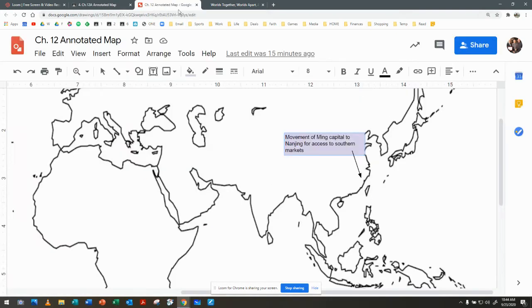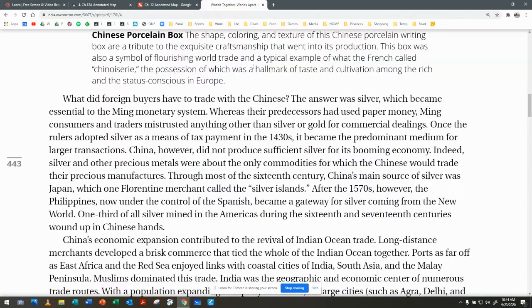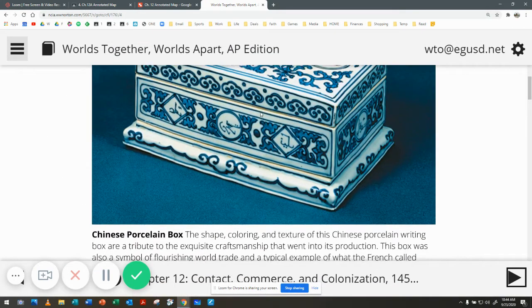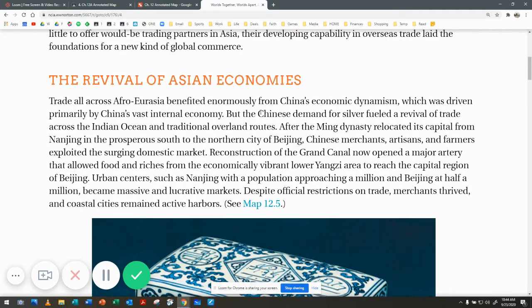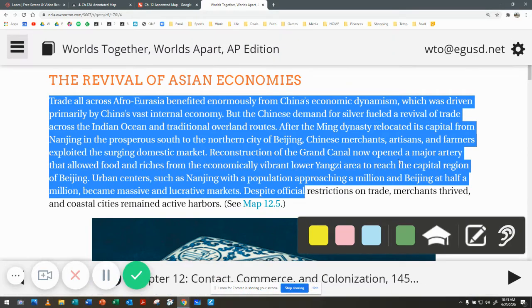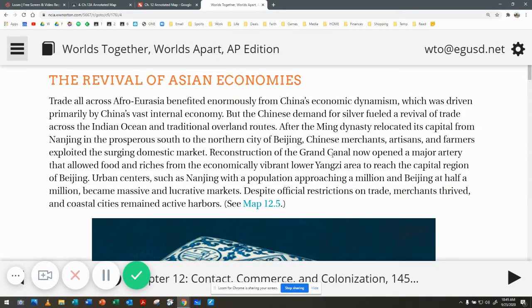Okay, so it should look something like this here. And this is zoomed in just a little bit. So let's go ahead and read parts of it and do part of this together here. So this is from chapter 12, and this is about the revival of Asian economies, particularly in Ming, China. So if you could, pause the video here and go ahead and read this piece right here. Okay. Hopefully you've read this particular portion of the document here. And what you should find are a number of different things that can be illustrated and placed on a map.